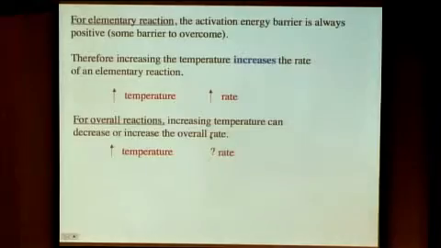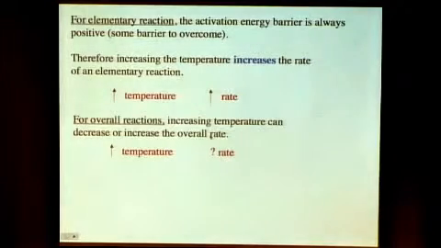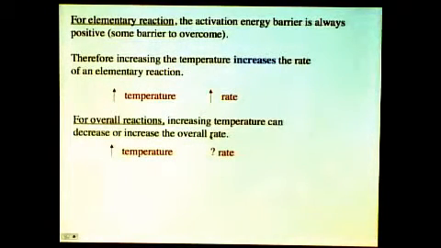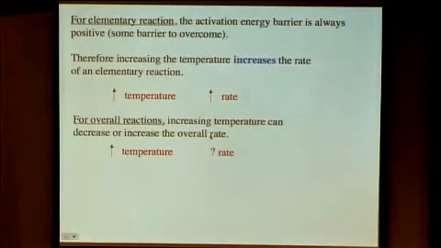and take a look at how this connects back with some other things that we have already talked about in this course. So for an elementary reaction, there's always some activation energy barrier to overcome, always some positive activation energy. And because there's always this activation energy to overcome, increasing the temperature is always going to increase the rate of an elementary reaction. It's always going to make it easier to get over that activation energy barrier. But for an overall reaction, increasing the temperature may not increase the rate of the reaction. So let's consider why that would be true.